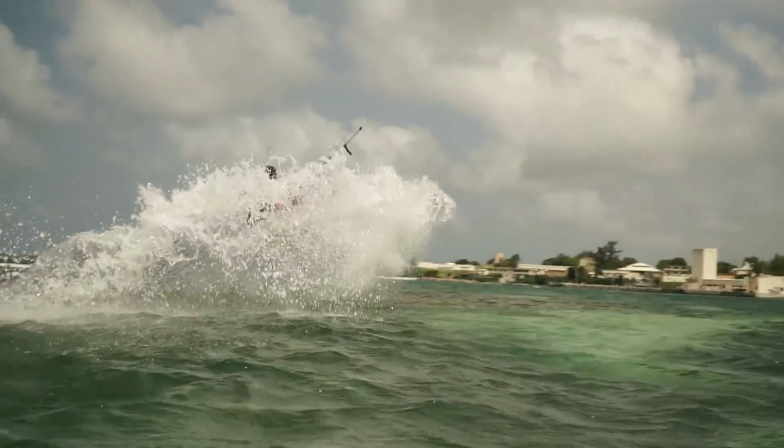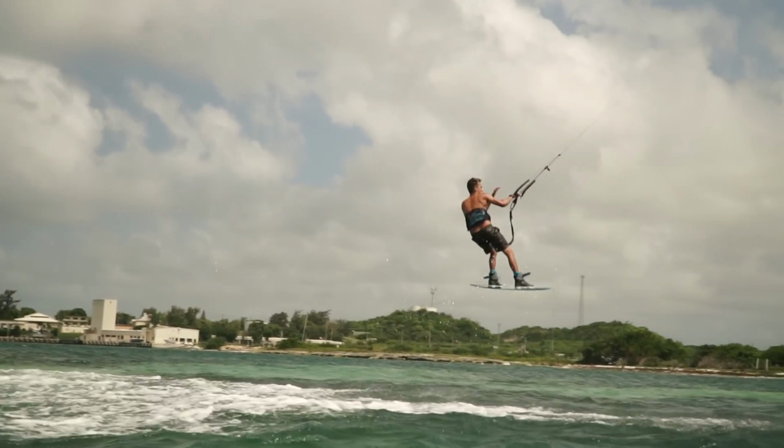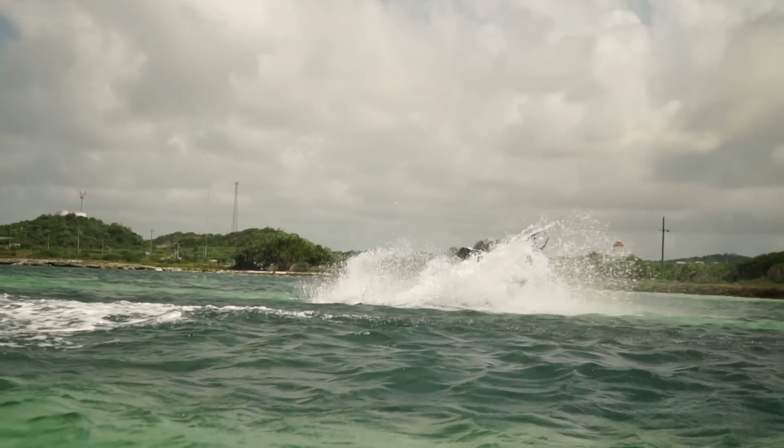Okay guys, so have I learned my new tricks? Not yet, man. Learning new tricks is actually pretty freaking hard. Especially when you get to the level where you're doing like KGB 5, sometimes it's flying. So I got a few close attempts to the KGB 5, but I just really haven't had good enough conditions to really practice it. It's either been too windy or not windy enough. And this is a big part of being a kiteboarder, learning new tricks. If you're having a hard time, you gotta blame it on the wind, blame it on being too choppy, blame it on something like that, because it's freaking annoying.